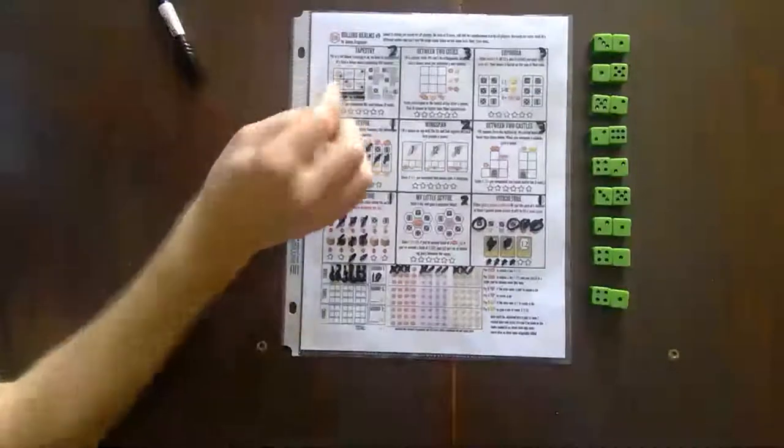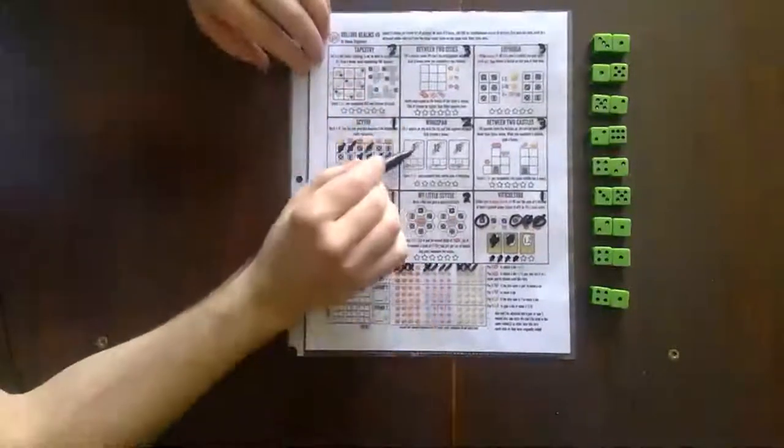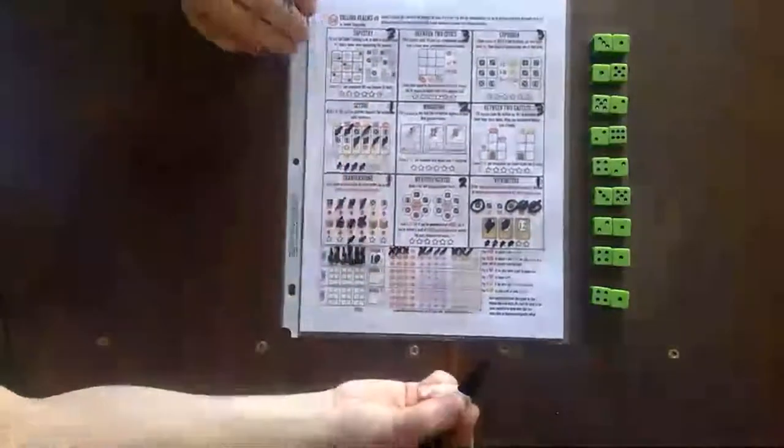Okay, so that's how you are going to win stars in Tapestry. Wingspan is all about math.